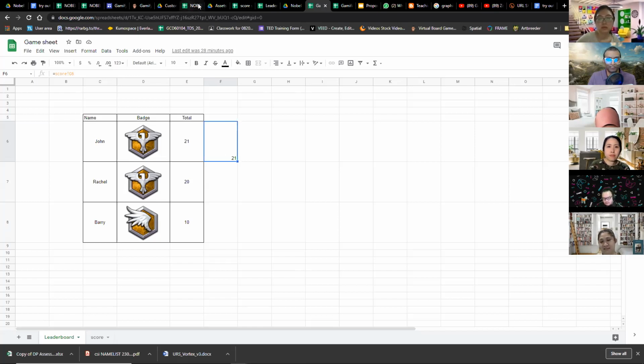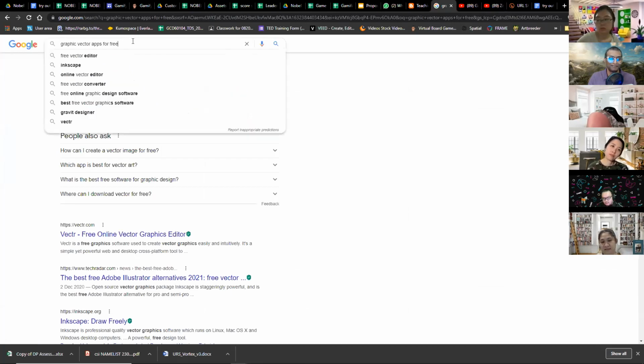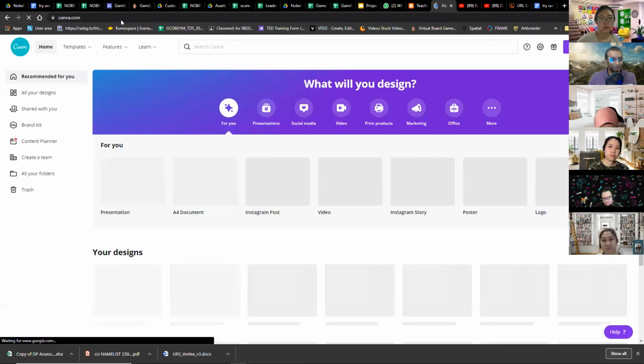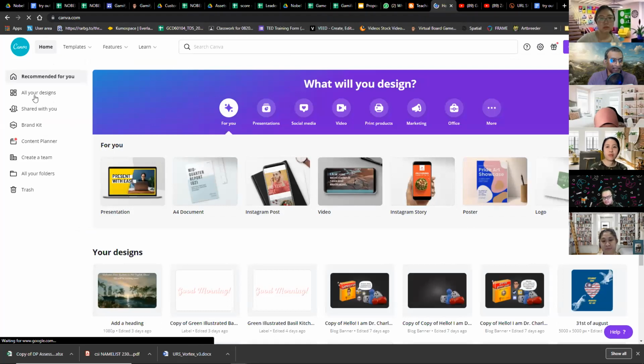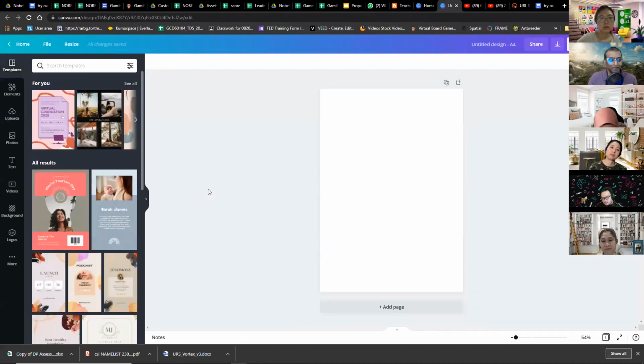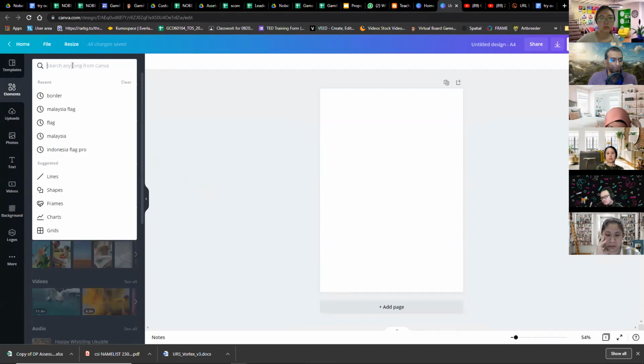Now, one of the ways to search for this: if you go to Canva, Canva is very good. You can find transparent images very easily. Let's say I were to create a blank document, and I wanted to get images, something transparent.